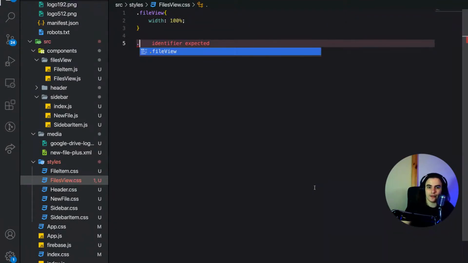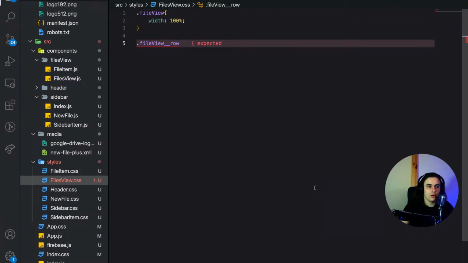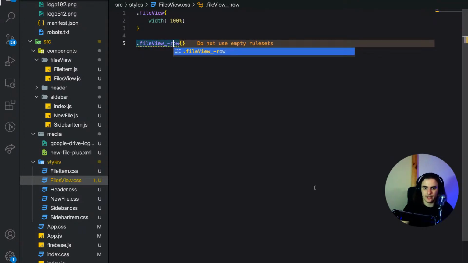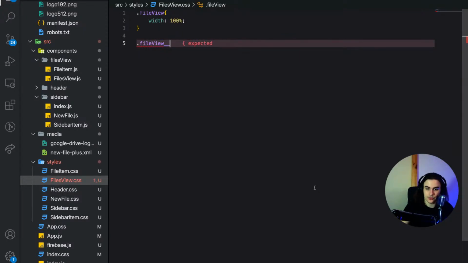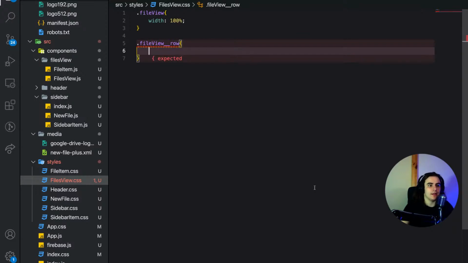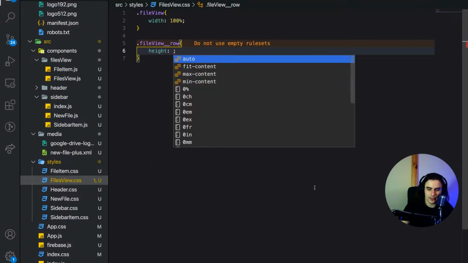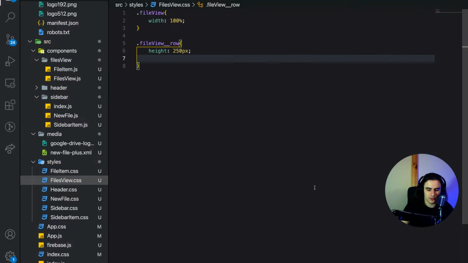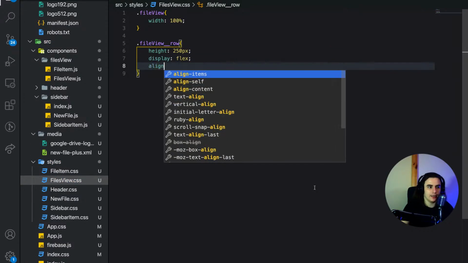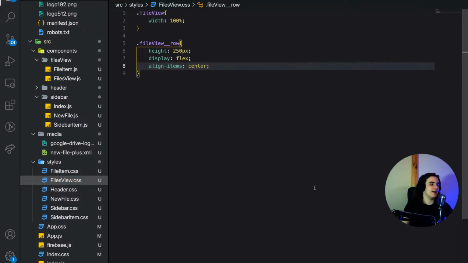Then we will target the row, which is going to be, I think we'll need to add 2 underscores. So file view underscore row, and inside of there we will add a height of 250 pixels. We will add a display of flex, and then align items of center, so everything is going to be vertically aligned to the center.